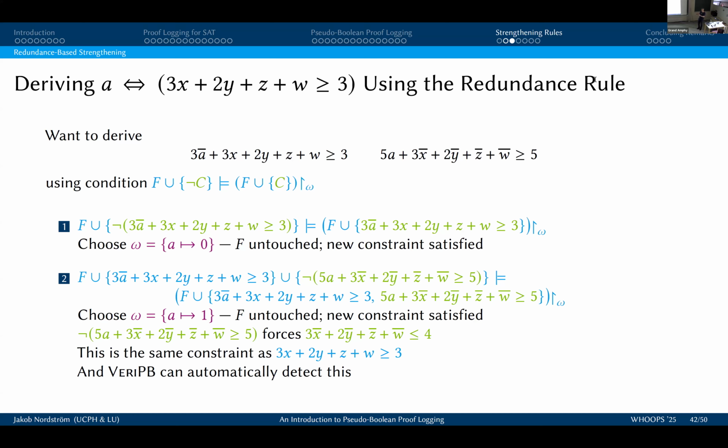And this is easy enough that the proof checker can just see. Again, I'm skipping some of the details, but this is a general thing. These types of verification proofs are very easy to check. They follow by obvious implication.